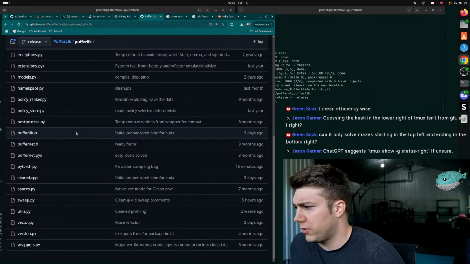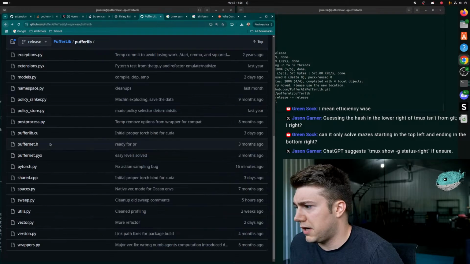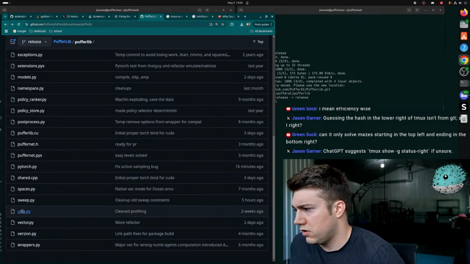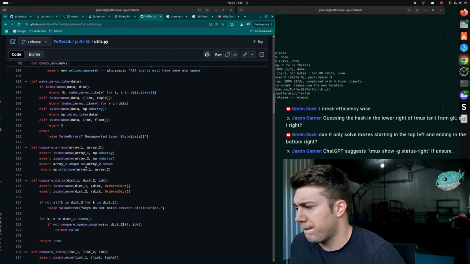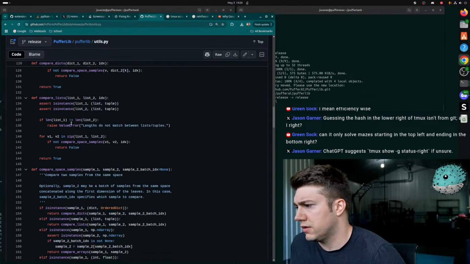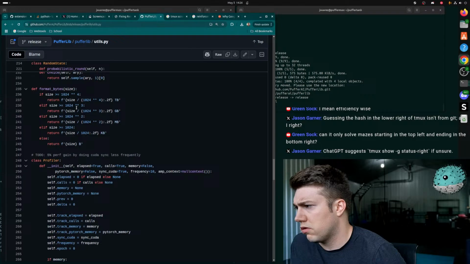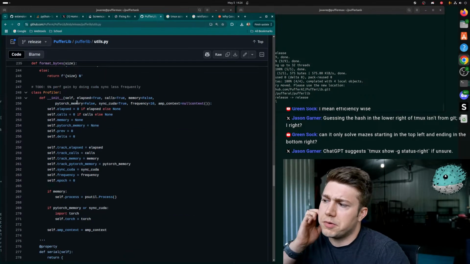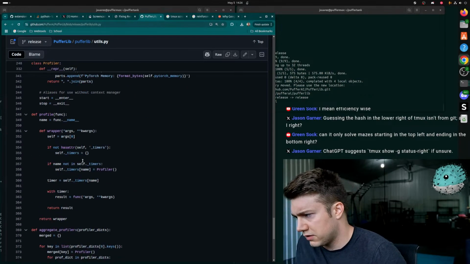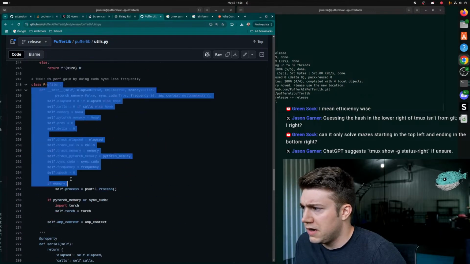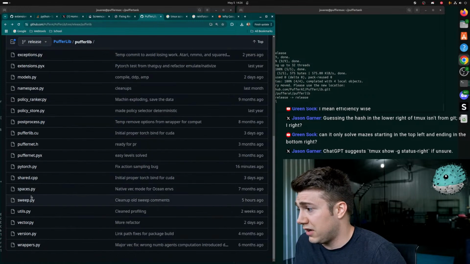And then what I'm really concerned with is all this stuff. We've got this wrappers.py. We've got this random utils thing. I don't think we use most of this. Do we use this compare? We might use this in test somewhere. Yeah, I don't think we use most of this, so we can probably kill some of it. I know we don't use this. We just got rid of this. We can probably remove most of this, and hopefully even get rid of the utils file, because you don't need a utils file.